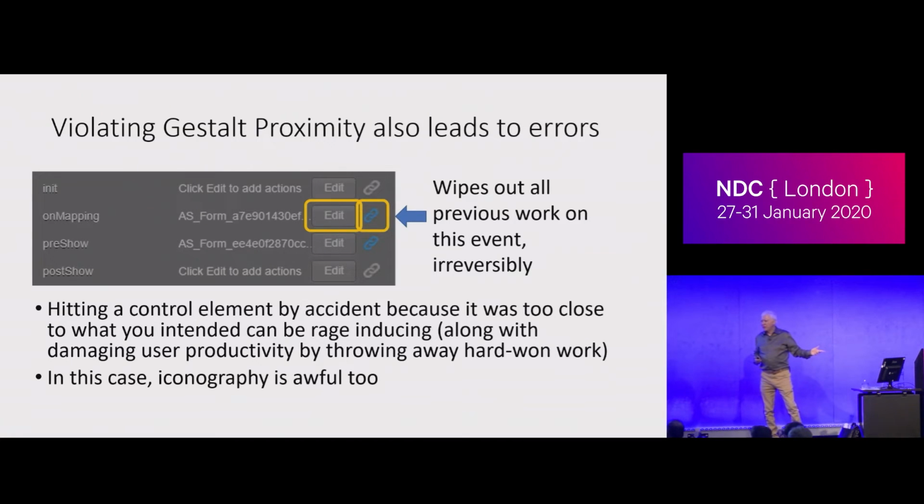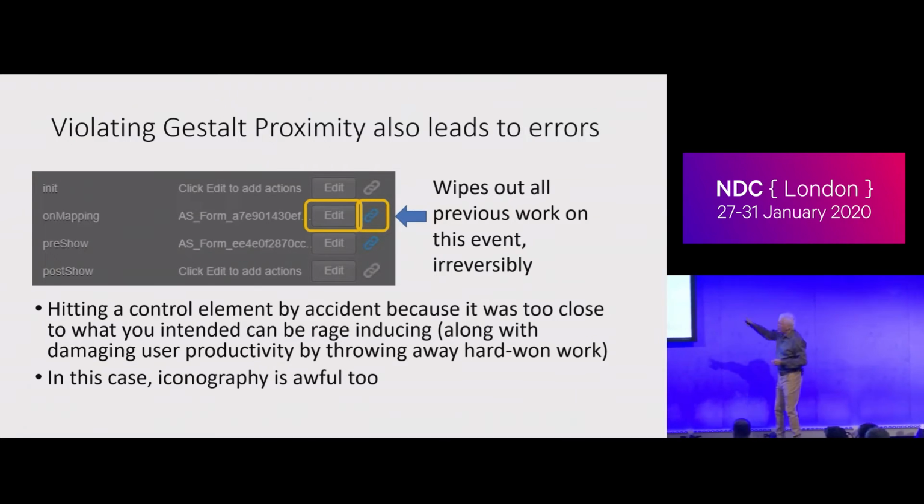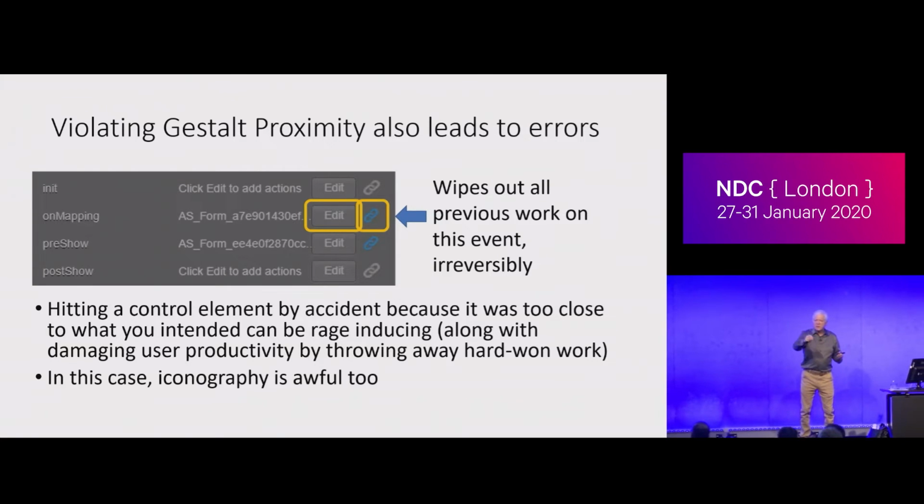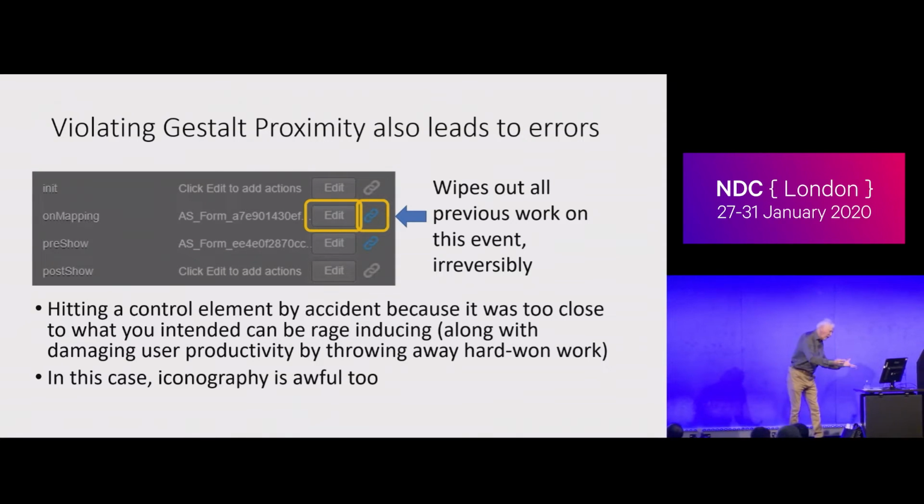You shouldn't have a button that throws away hours of work without telling you. But secondly, notice how close it is to the edit button. I didn't mean to hit it. I was just in a hurry and went for the edit button and just happened to be a little bit too far to the right. So proximity also helps prevent errors. The iconography is awful too. What about that chain link says, I'm going to delete your code?